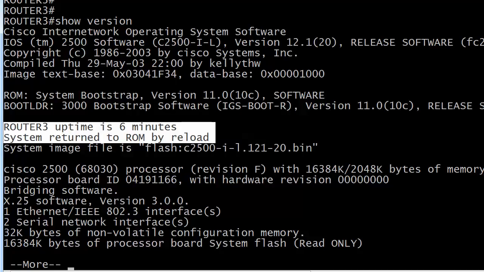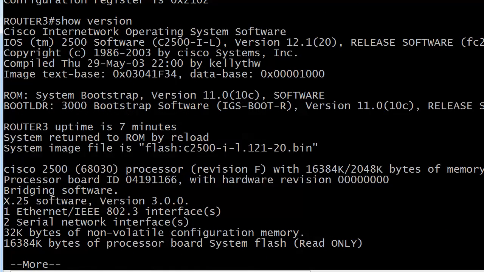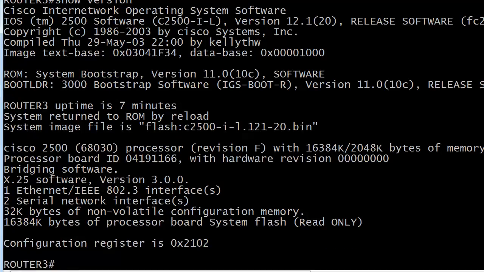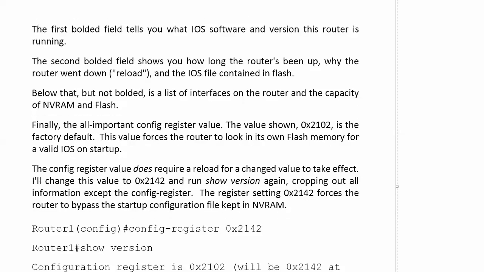It also shows you what your interfaces are. It's going to show you how much NVRAM you've got, how much flash you've got, etc. And down here at the very bottom, it shows you what the config register value is. I want to run that one more time because you'll notice it just says more at the bottom. And the first time you're looking for the config register, you're searching up here. It's like, okay, where is it? I know Chris said it was here, and it is. You usually just have to hit the space bar and drop down, and you'll see config register is x. So right now it's at 2102, and we're going to change that in just a moment.